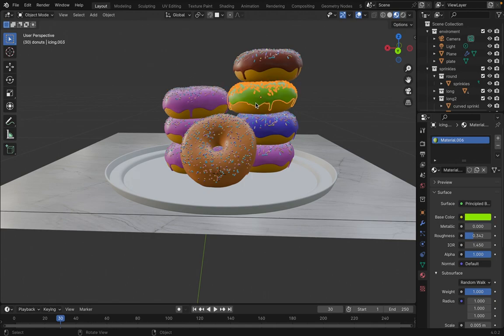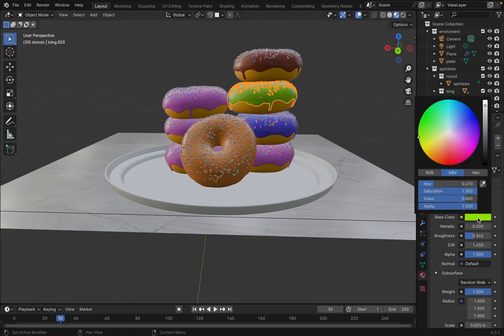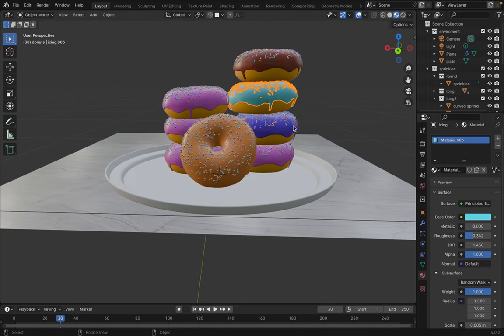Maybe not this one. Let's change it to something like this thing. Okay, let's just make this one yellow.